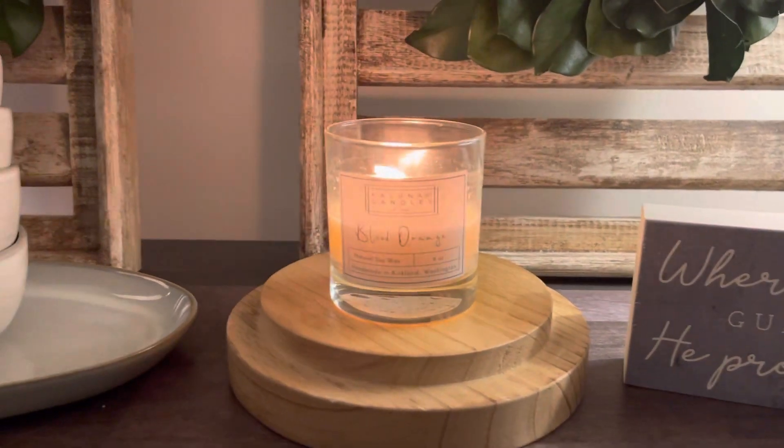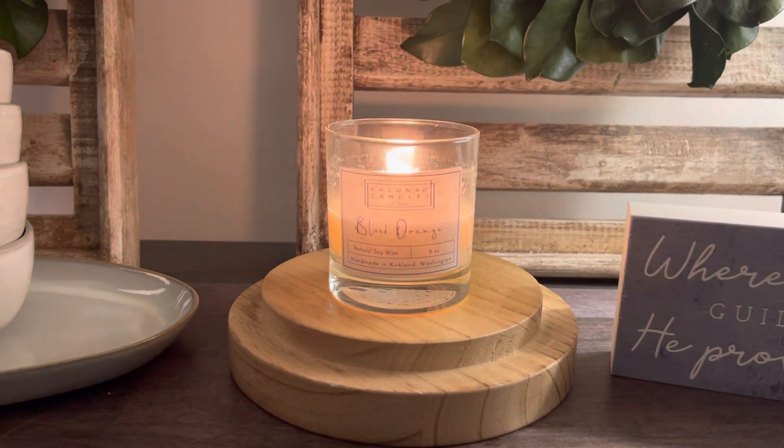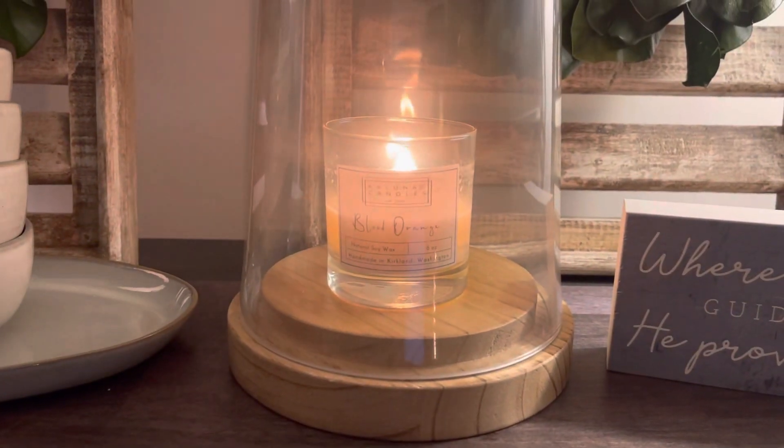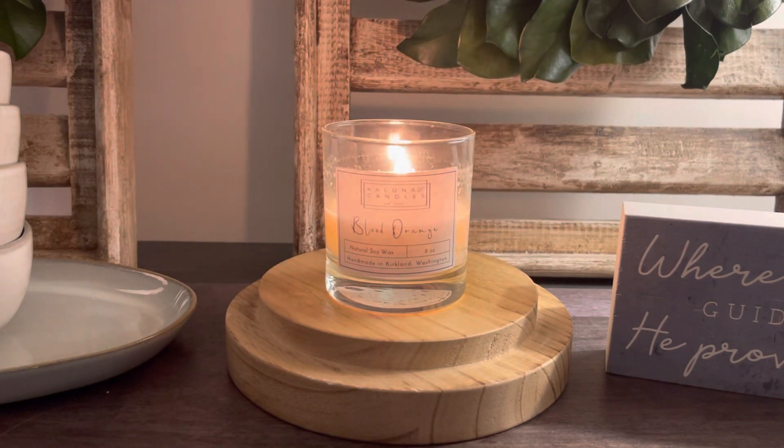The strength and throw — this one is a little bit light for me, as well as being a lighter scent overall. I definitely wanted more strength and throw; it's lighter than I would hope for. I would give this one about a three, and I feel like that's being pretty generous. I had this in the entryway and I really couldn't smell it unless I went up to it. I did have my Hurricane on it — it's just this glass thing that goes on top of the candle. It helps with tunneling by trapping the heat in there, and it also helps shoot out more strength and throw if you have a lighter candle. And it still was a bit of a lighter scent than I was hoping for.